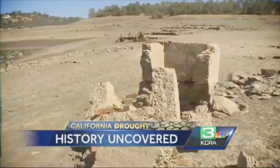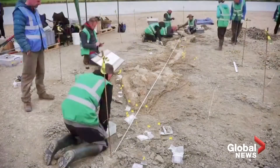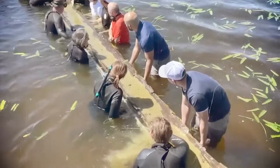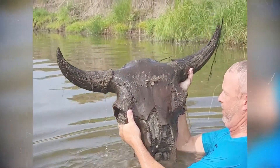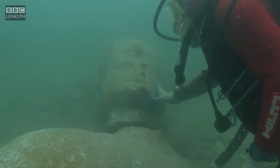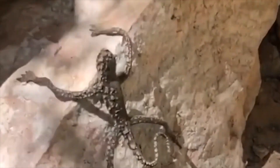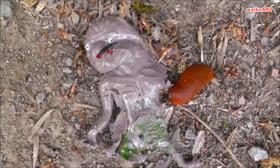Because of low water levels, ruins of the 19th century town of Mormon Island are once again visible. The city of Cocoa Beach is dealing with its canals turning red. It takes years to solve mysteries buried at the bottom, but sometimes on some unusual days, things just resolve on their own. That's what this video will show you — creepy stuff found at the bottom of the canal that will leave you shocked.